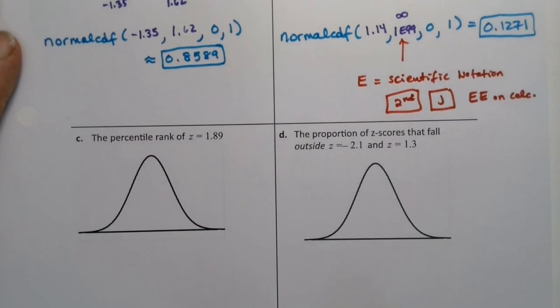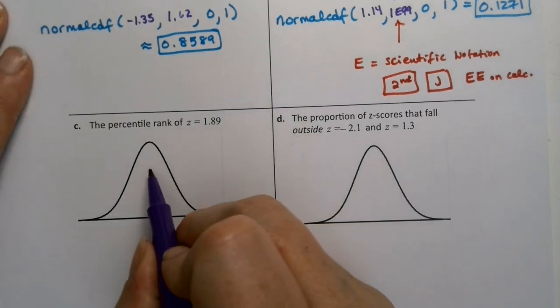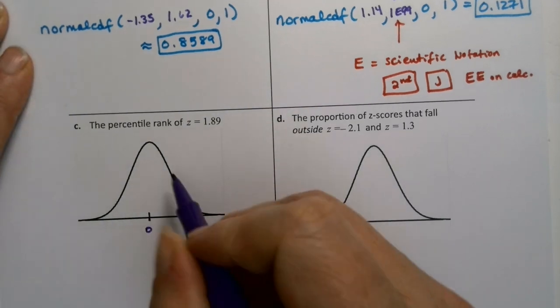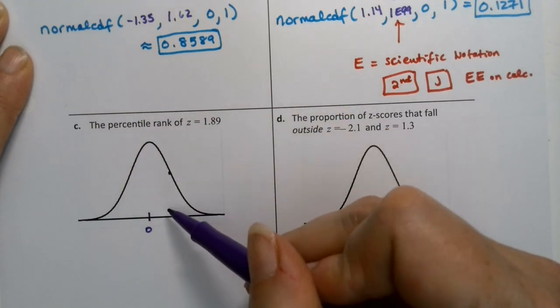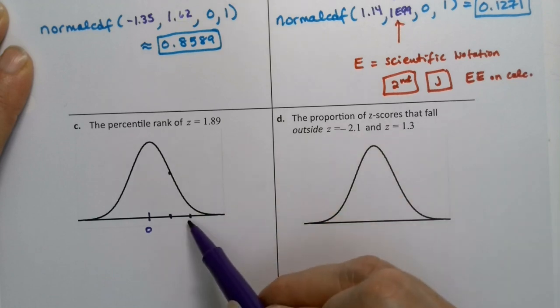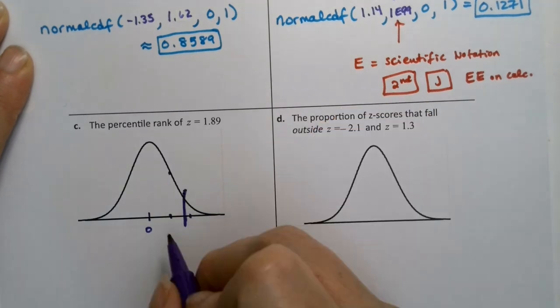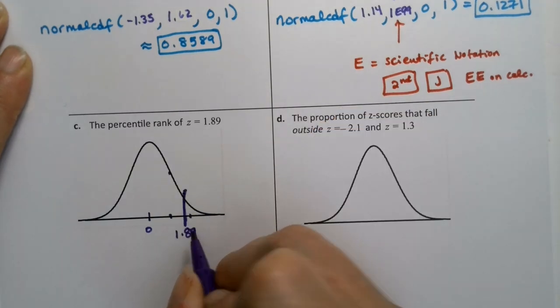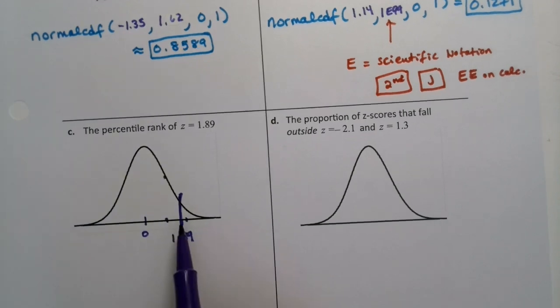Okay, now what about the percentile rank of z equals 1.89? Okay, so 0 is right here, 1.89. Remember, the inflection point's at 1, so that's kind of a mark right down here. That means that 2 would be right about there because it's got to have even spacing. So 1.89 would be, I don't know, somewhere in there. You just want to eyeball it in a reasonable way, right? You don't want to make it too close to 0, too far away. That's about where it should look like.